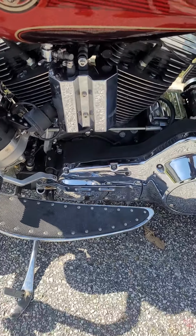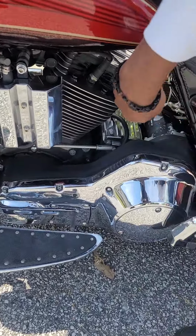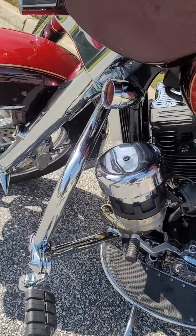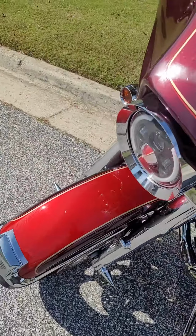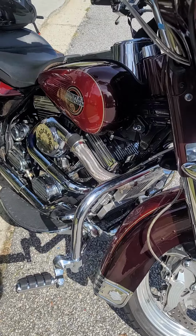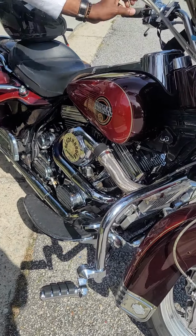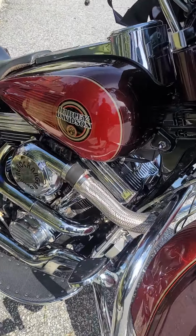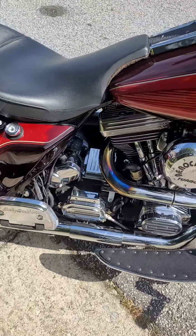Is this the horn still? No, the horn. I took the horn off. My air horn took its place. I took it off the day they said it was coming in. It didn't come in. My air horn goes right here. Oh, okay, that's where the air horn goes. Did it come with the air horn or you added it? I added the air horn. 1990 Ultra Classic.